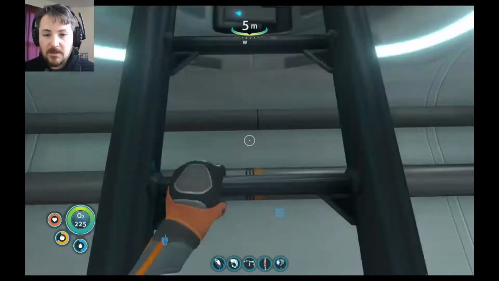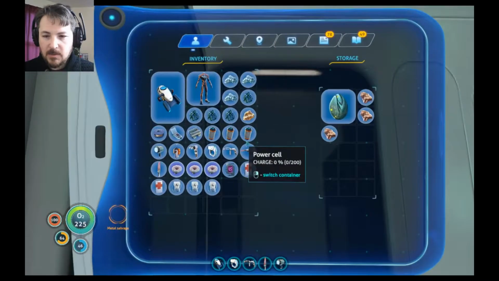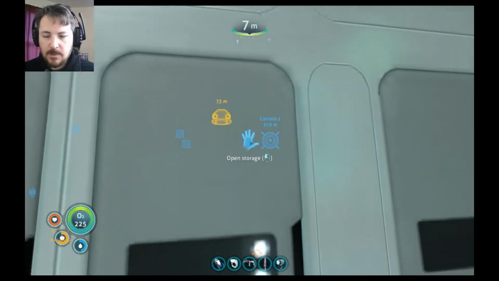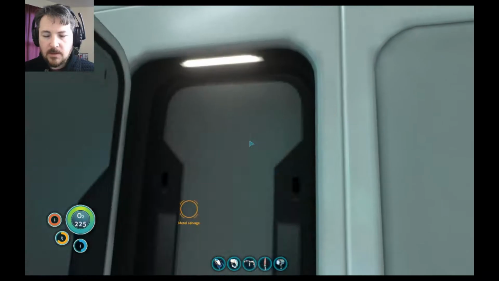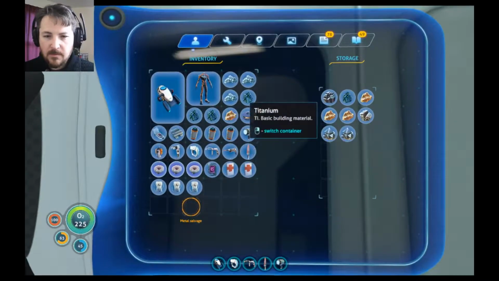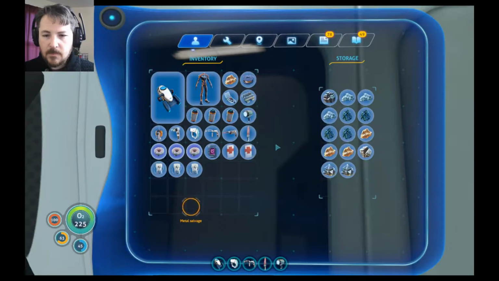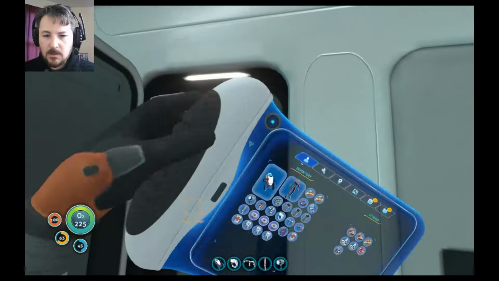Ooh, I may be doing this even quicker than I thought. I really thought I had to go back down and collect more stuff. That's copper. Plenty of copper. Don't need copper. Done that. I've already got plastic ingot, haven't I? So let's get rid of those. Don't need those. Gold I need.